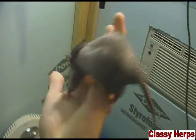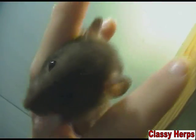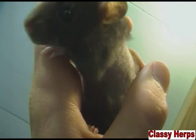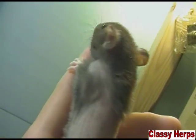So here's pup of the week. This is actually kind of a weird pup. Of course, I like to make all my pups weird, but see, this one here is like half hairless and half, I guess you could say Rex, but half hair, half hairless. You see that band down its middle doesn't have any hair on it, and it's really cool. I haven't quite figured out rodent genes like I want to yet. I guess they're not nearly as exact as snake genes are. They're a lot more random.